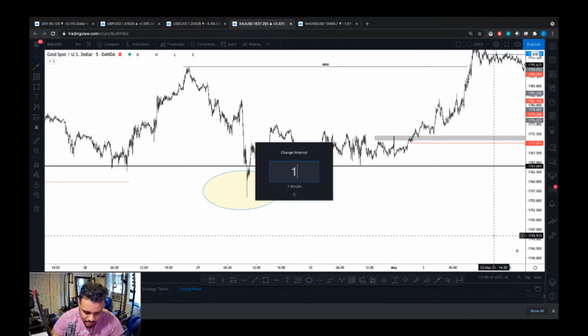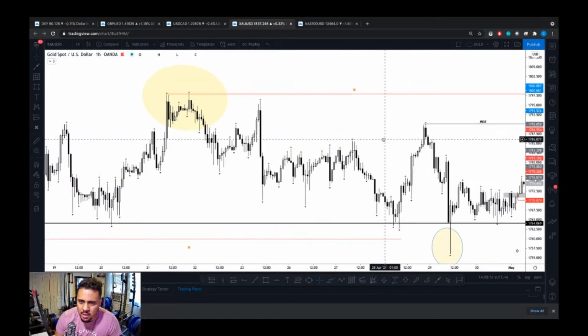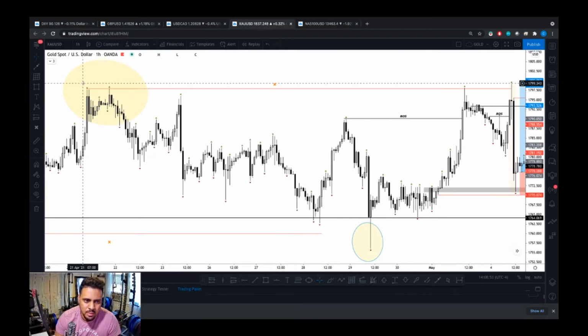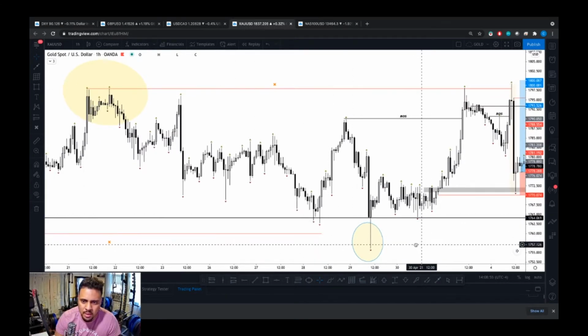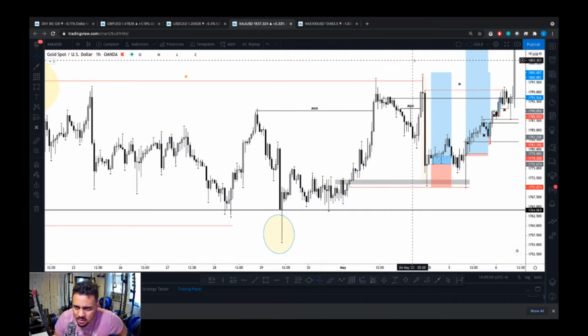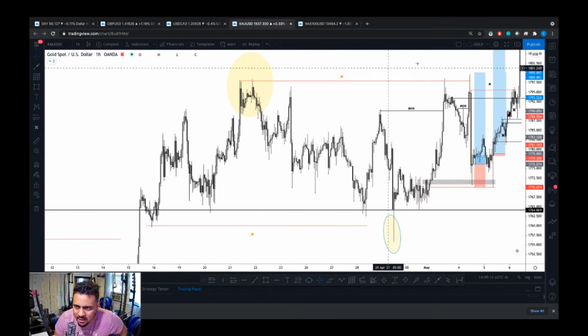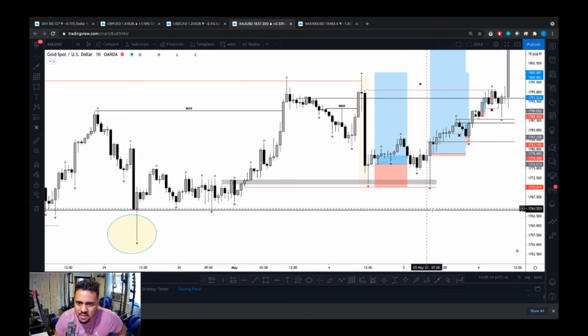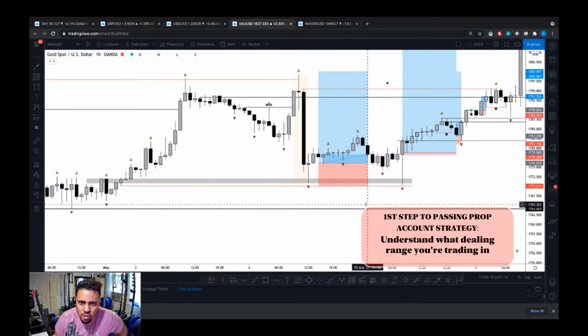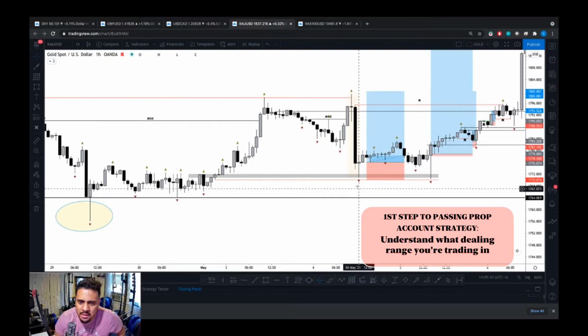Now, why am I saying this? Let's go to the 1 hour time frame just so we can actually take a look at what framed my trade, okay? So look, here we are, the swing high, swing low, takes out the liquidity. Price comes up, makes equal highs, right? Monday comes in, shoots up, takes out the high of the consolidation. So we already had the low taken out and the high. So we had a new dealing range actually established here. So all I was looking for in my trades was from this high to this low.